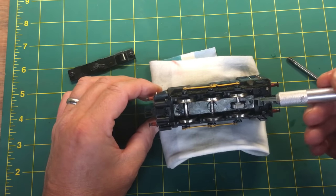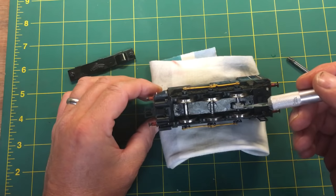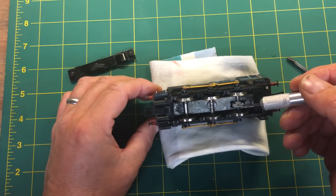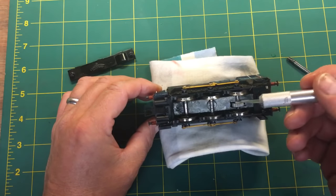Don't use Vaseline, because Vaseline is a petroleum jelly and it will contaminate the gears, which cracks the plastic, and it also sticks the gears together. So really wouldn't advise that. Always stick with this stuff.